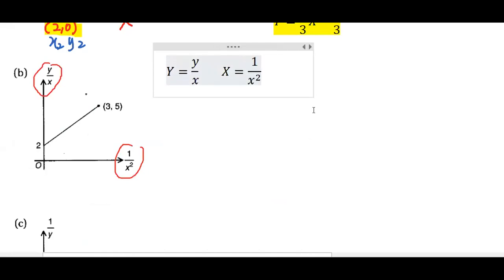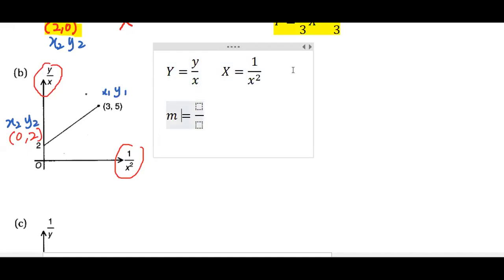Okay, so saya nak cari M. Okay, to find M, this is 10 or 02 or 20? 02 ke 20? 02. Okay, 02. So let's say ini adalah X1, Y1, X2, Y2. Terbalik boleh tak? Can I change the X1 and X2? Yes, boleh ya. Okay, so saya cari M dulu. Okay, Y2 minus Y1 over X2 minus X1. So jawapan berapa?